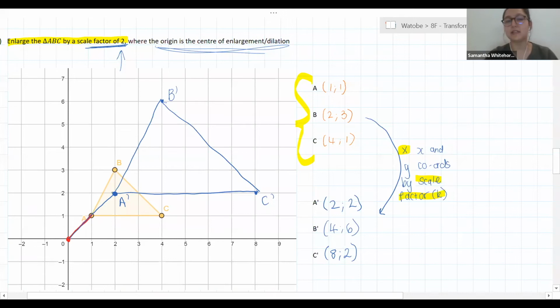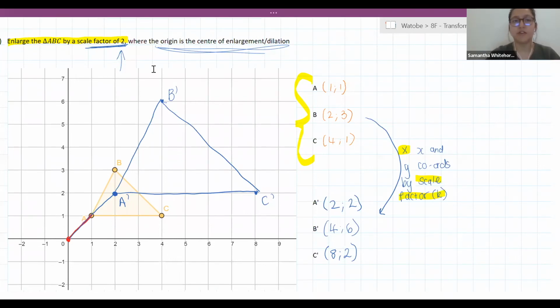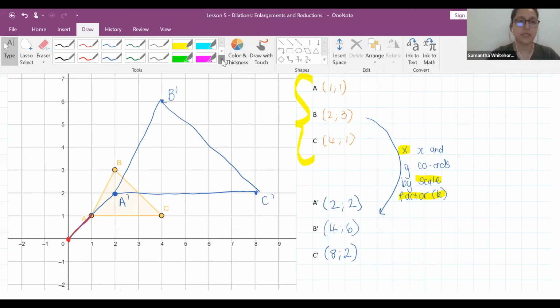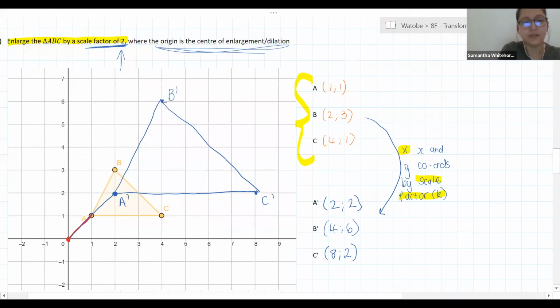And that is essentially one other way that we can go and do enlargement. So if we take, for example, C, if I draw a line from the center of enlargement to the original C, do you agree with me it's cutting through 4 blocks now? Yes, ma'am. Okay, so now if I'm going to, yeah.